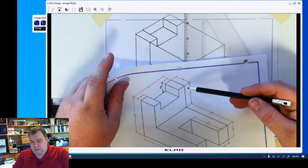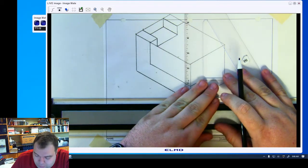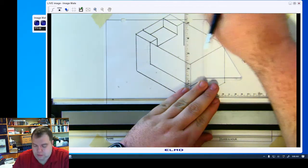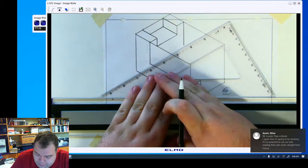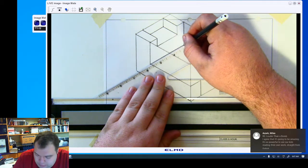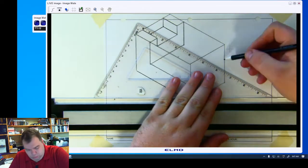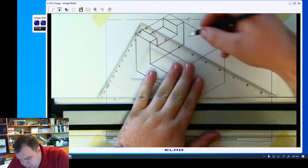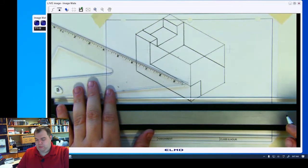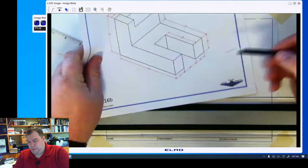The overall height of this ledge area is 3/4 of an inch. So we're going 1.5 inches at our scale. That should line us up pretty nicely with the corner here. And it did. From that point, we're going to draw a line forward till we meet this line at the front. Okay. That gives us a starting point to finish this shape over here.